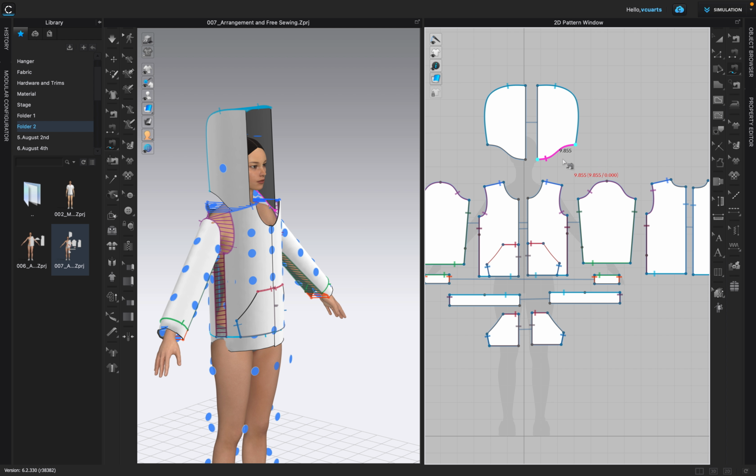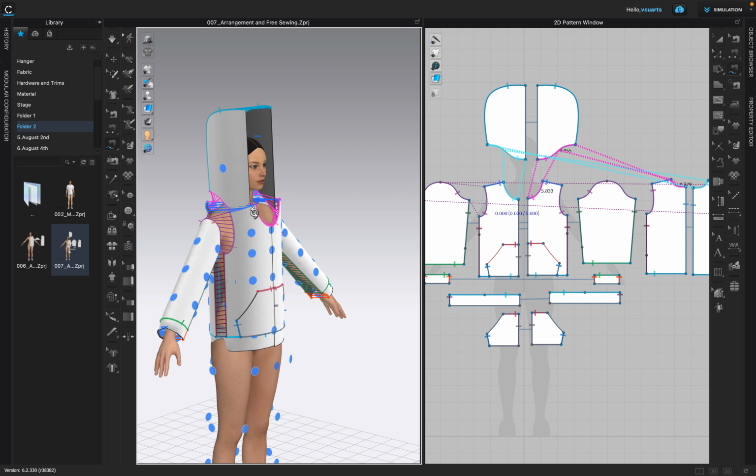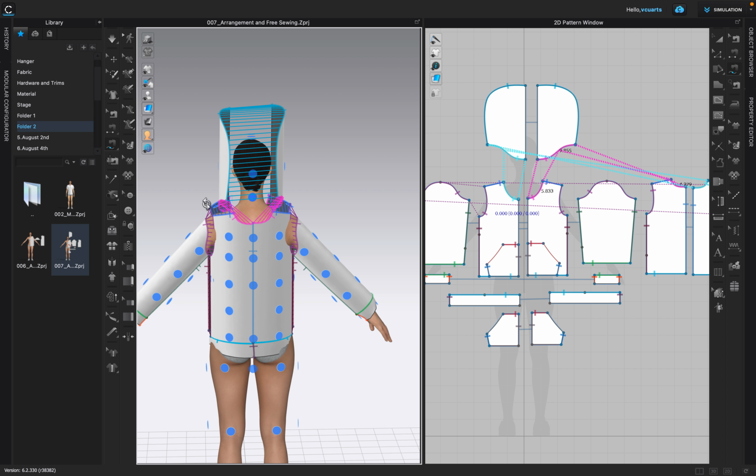click again at the back. Great. Now I need to hold shift, start at the center front of our front bodice, travel up the neckline to the HPS. I'm still holding shift, and I need to do the back HPS, click once, travel around the neckline and end at the very center back point. Okay, great. Now our hood is attached and the sewing relationship is complete.